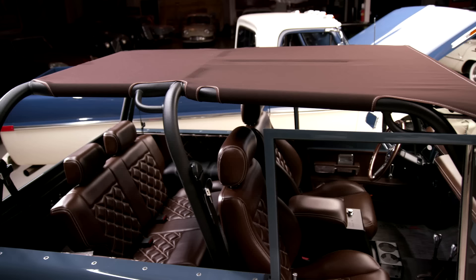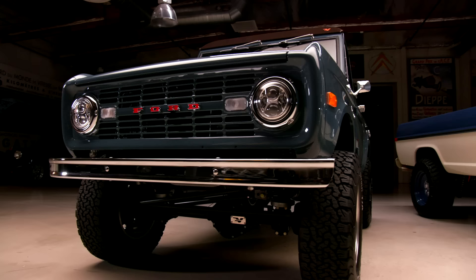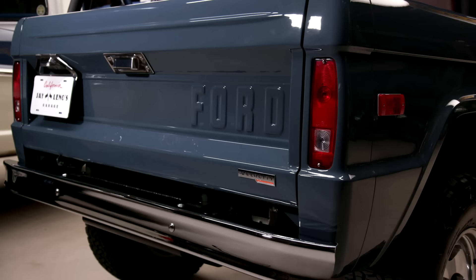A car is like a person — if they have nice posture, they're probably pretty good. I just like the way this sits, because I see them sometimes three inches too high or something that doesn't look right. If a vehicle looks right, it's probably close to being right. This is a very nice job. You've done literally hundreds of these. We actually supply the vehicle for the customer — we source them and build them to customer specs.